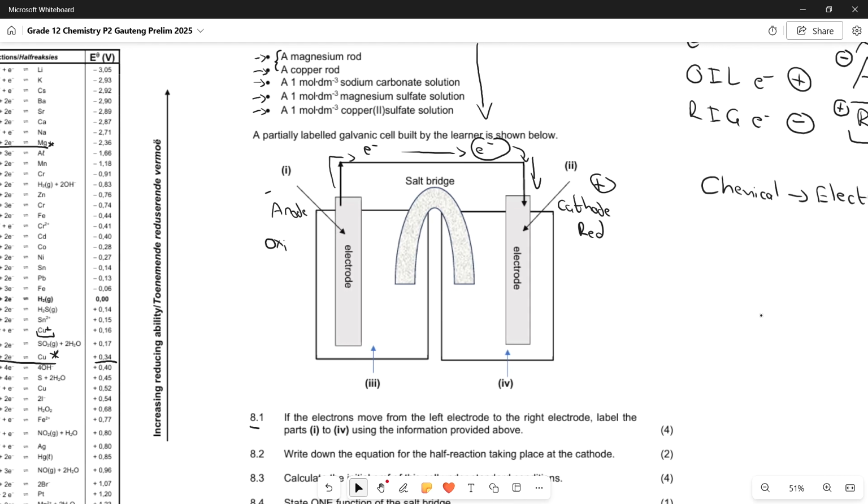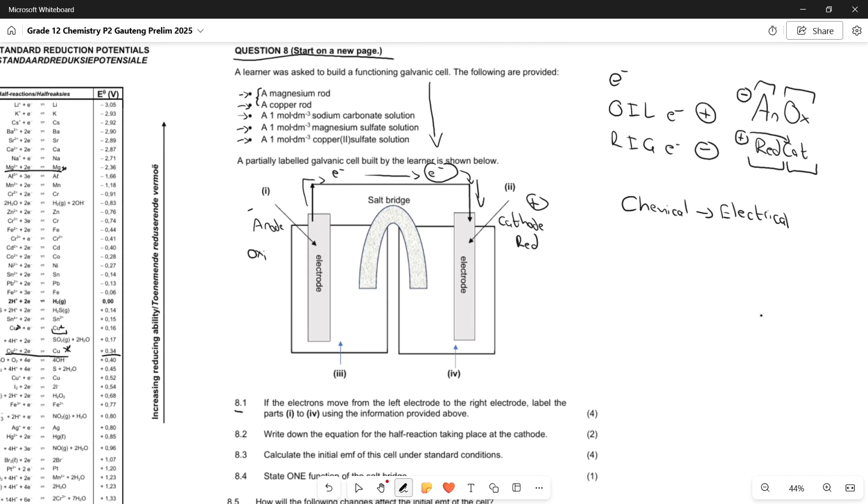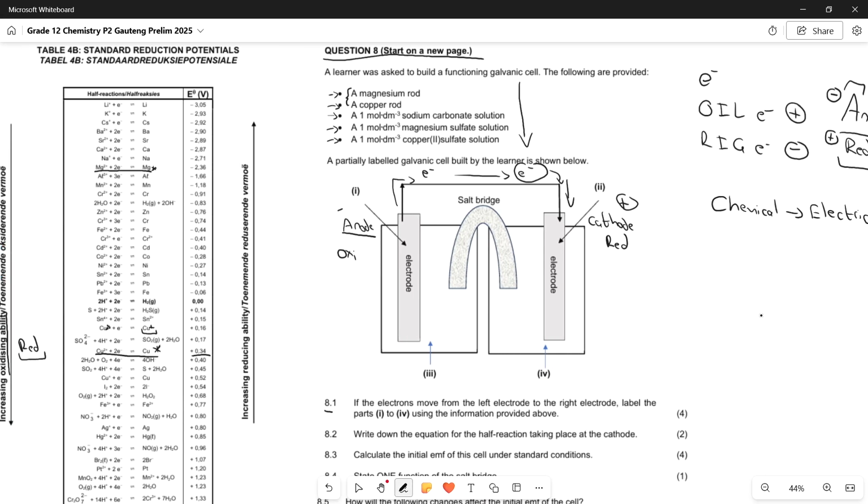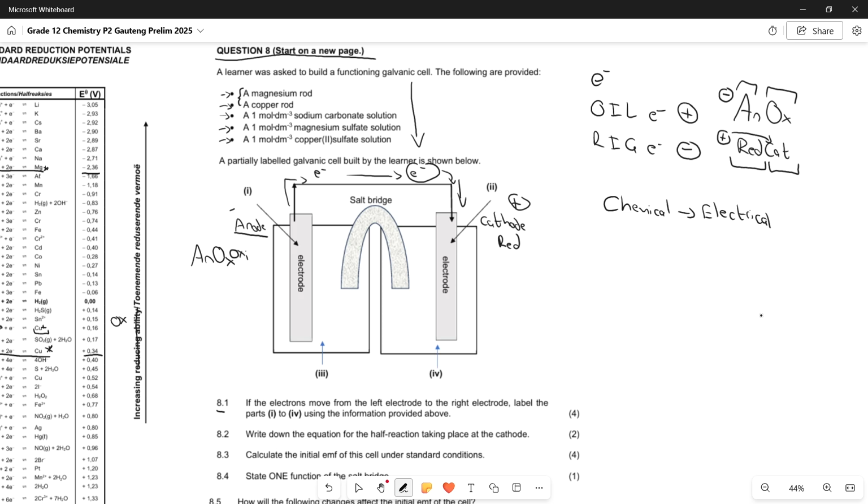If we're going to reference our little note here that we have AN OX and RED CAT, if we want the oxidation reaction at the anode, it means it'll be the thing that is more negatively charged. So as we move here, increase reducing ability, that means it is more likely to oxidize as we move higher up. So we have AN OX over here, the anode, oxidation occurs and magnesium is higher up on our table 4B with a more negative voltage, which means that magnesium would work best as the negative anode over here, which means that if we have 1, 2, 3, and 4 over here, we now know that our anode, number 1, will be our magnesium rod.